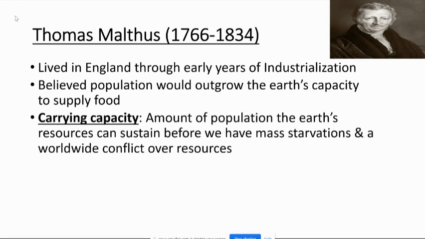So really his idea was about this thing called carrying capacity. Carrying capacity is kind of a threshold of how many people the earth can hold before you start having shortages, before you start having starvation and things like that. And so some people will argue, well, Malthus is correct because we have starving people on earth.